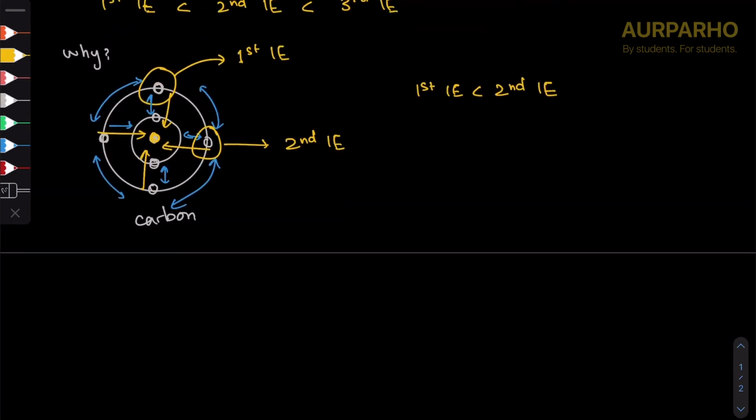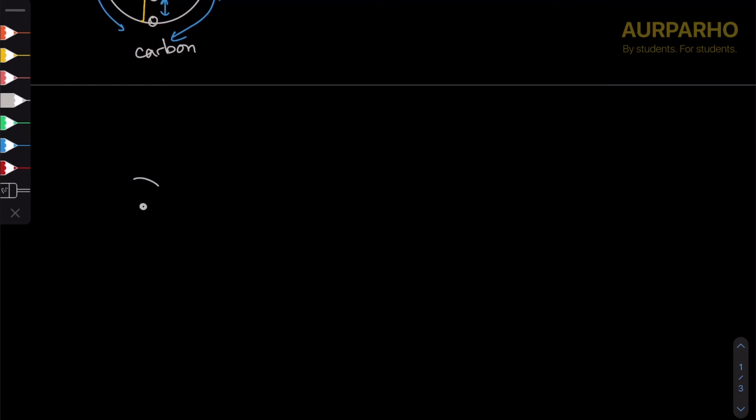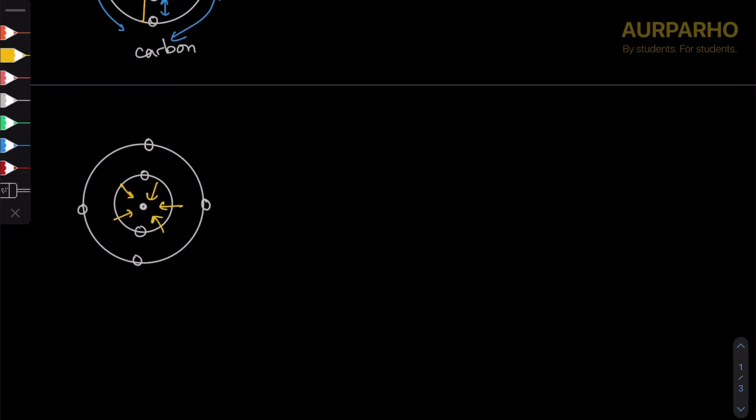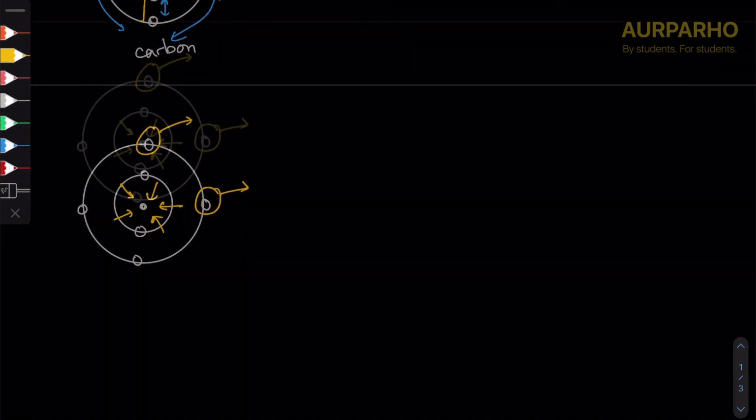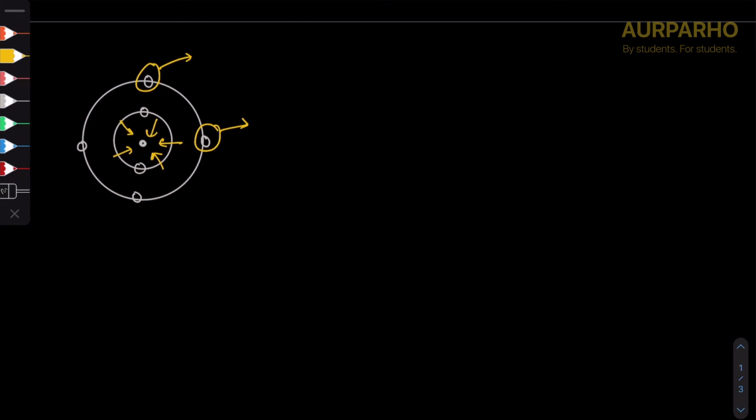And you can also, if you want, understand this in a different way. I'm just going to redraw this. So there's such a thing as effective nuclear charge, and it's basically this total nuclear force per electron, right? So if there are more electrons, this force per electron is less, and as the number of electrons decreases, for example we take this out and we take this out, the force per electron increases. So this is called the effective nuclear force. And when we remove one more electron, since there is a greater effective nuclear force on that electron, we have to put in more energy to remove it. So that's just another way of understanding it.